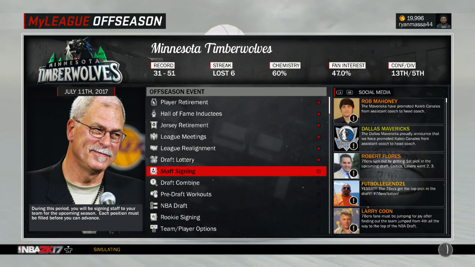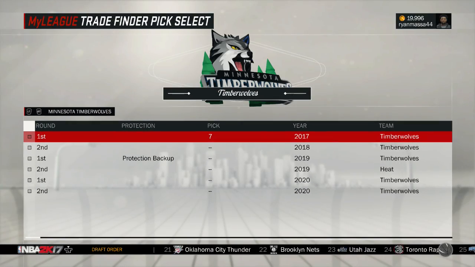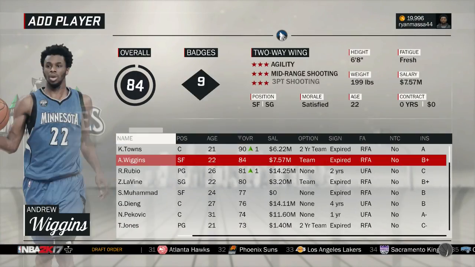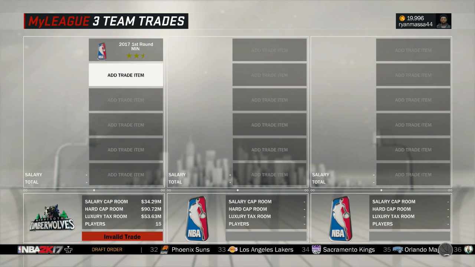Now we're going up to the draft, so I'm going to manually trade override for the 7th pick if we do not have it. We do have the 7th pick, so we got lucky. So, now we're going to go propose trade, 7th pick, Zach LaVine. Okay, I have to go all the way through team player options. So, I'm going to go ahead and draft Lauri Markkanen, and then I'm going to do the trade after this. I'll see you guys once the trade is completed.